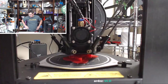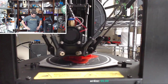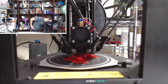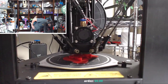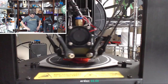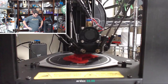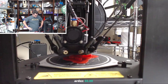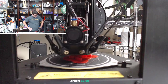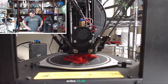Still dropping frames. Sorry about that. Looks like we're in about the 75% range now. We'll probably start top layers after this layer, probably. If I was a guessing man, which I am a guessing man.